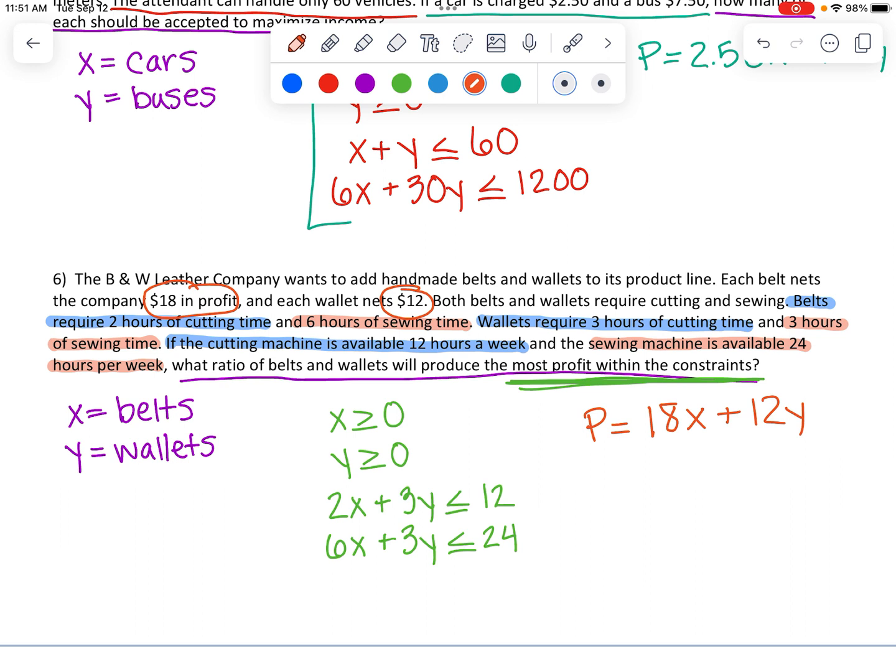We would look at our constraints on a graph, look at the vertices that come up, and check each vertex by plugging them into our objective function. Then which one produces the highest number would be our maximum, and that vertex would get us our maximum profit. So we can see how this fits into some real world problems, making sure that we can find how to reach the maximum profit.